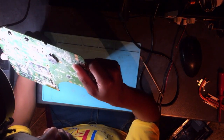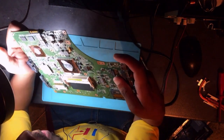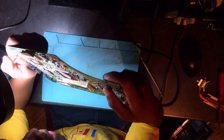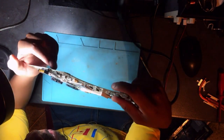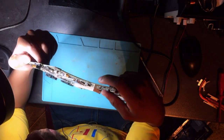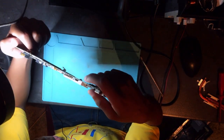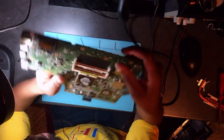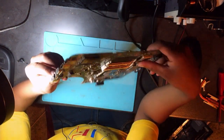This can't be 3.3 volts or 5 volts, nope, but it's 19 volt. It can be a component from a 5 volt, 3 volt, or from a CPU, but that component is linked or is connected with a 19 volt. Okay, where's the charging port? This is the charging pin.